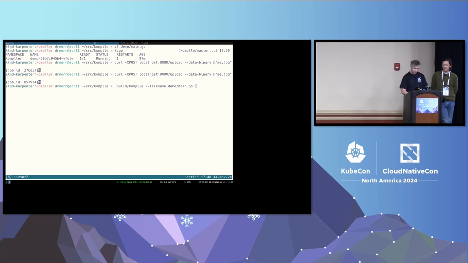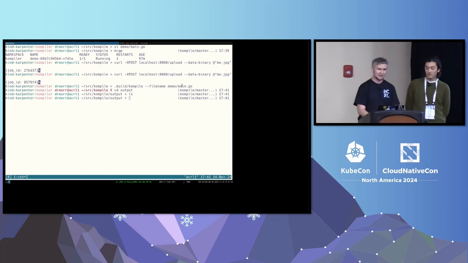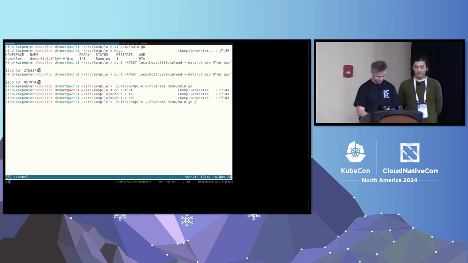So here, compile is the Kubernetes compiler that we've written. And you can see that I'm passing in the same source file that we had before. Actually, before I run that, I'm just going to show you that this is doing real stuff. This is the output directory where these binaries are going to get created. You can see there's nothing there right now.